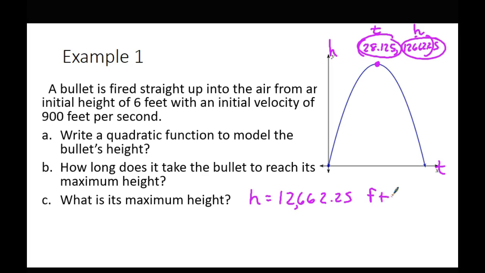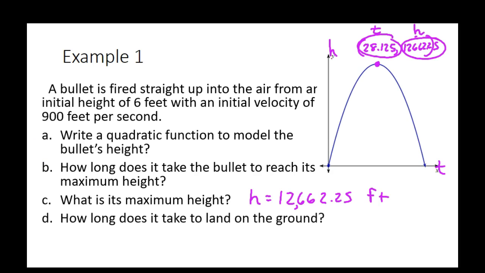I don't think that this is exactly accurate. I've looked up before what height a bullet actually reaches, and I forget, but it's not that high. That's almost 2 miles, and the reason for that is, once again, air resistance. It slows it down and messes with it. But that's okay. We're ignoring that. All right.